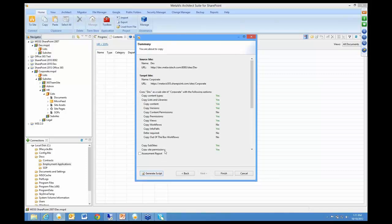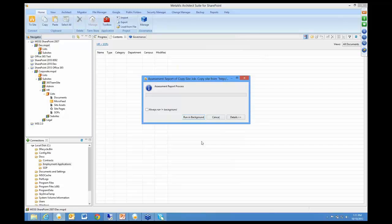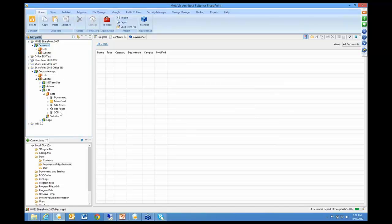Something new that's really good is we have a pre-migration assessment report that we're rolling out in time for the show. When you're moving from 2007, you can hop directly to 2013, but there are some things that just aren't really supported or may give you trouble during migration. We're able to do a virtual migration before actually doing it. If you click this button, you can do an assessment report which will tell you if there's any problems that may be problematic — just like a pre-upgrade checklist. It's going to ask you to save it, will run that information, and tell you if there are any issues coming up, like Fab 40 templates, custom installations, how many workflows you have. It's all multi-threaded so you can run it in the background.